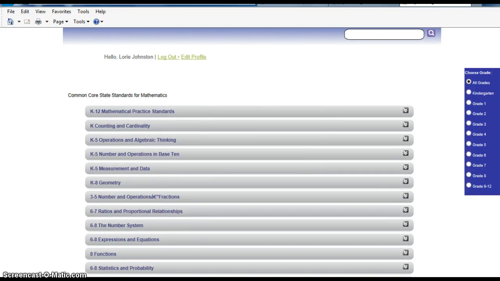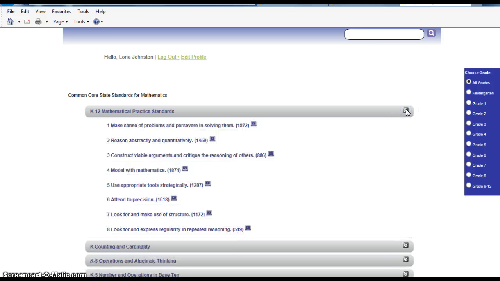You have the option of selecting from the K through 12 mathematical practice standards. The number behind each of the sentences tells you the number of resources that are aligned to that particular standard.